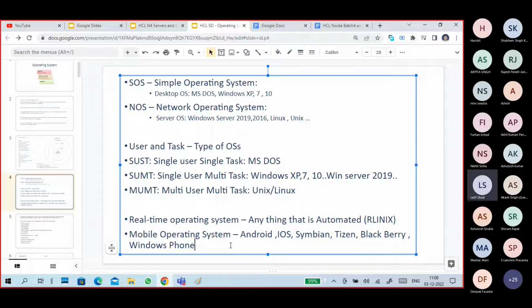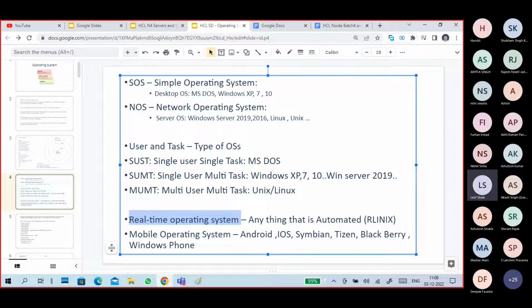So we are using general purpose operating systems, either Windows, Linux based, or Mac OS. You can use it for any purposes.